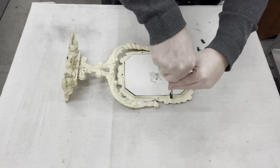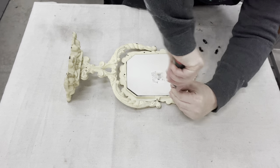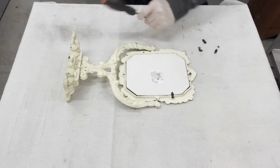And actually, the fourth screw was stripped, so I just left it in. I just really needed to remove that metal. It's no big deal spray painting over that one.